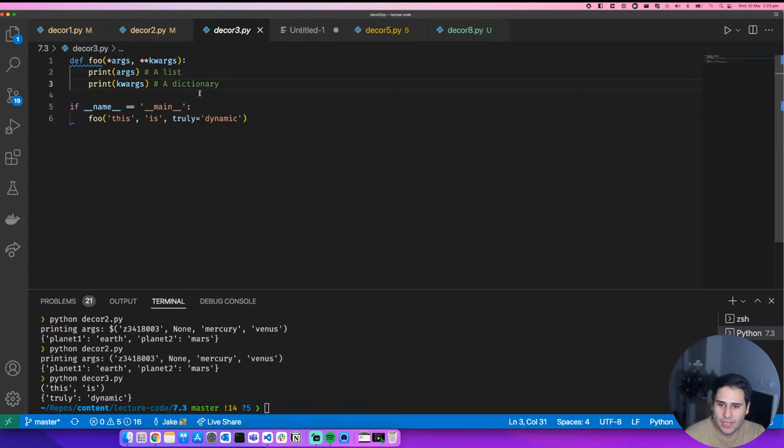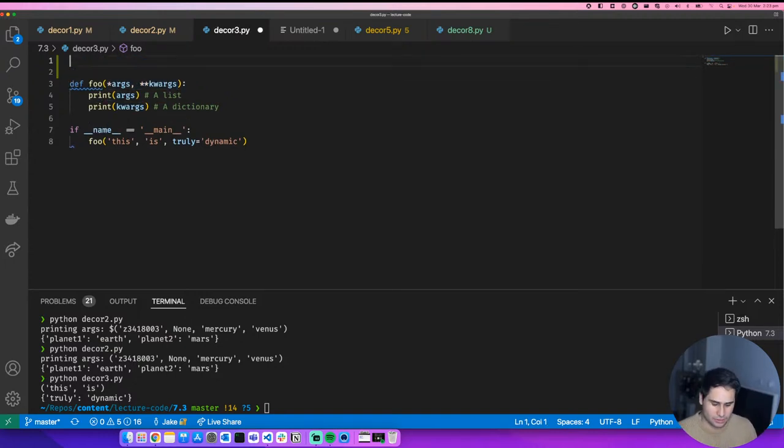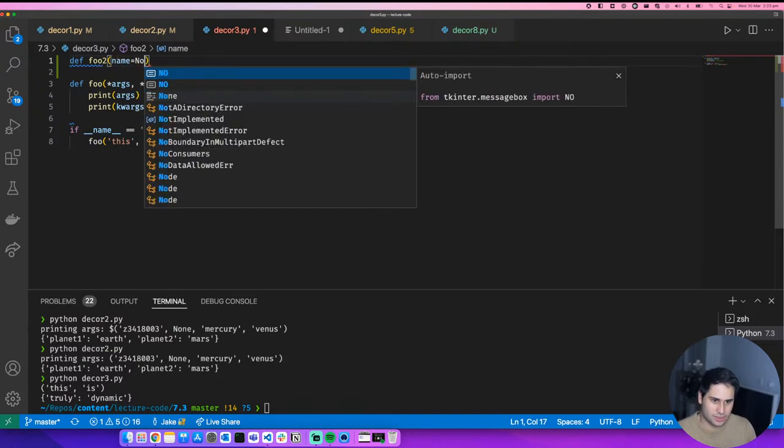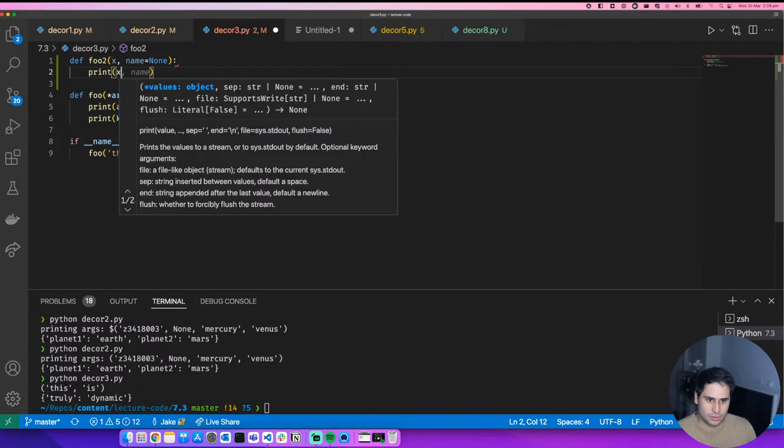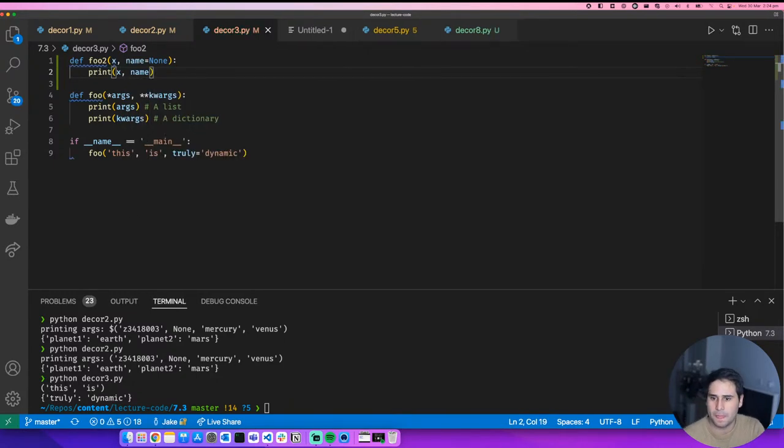So Sienna, if additional arguments are given at the beginning and not all the given arguments are passed in, how does it work in terms of knowing which arguments belong to given ones? If additional arguments are passed in at the beginning. Do you mean at the beginning of this with args? Or do you mean when it's passed in the beginning of a function call that has keyword parameters, Sienna? Let's say we've got name equals none. Do you mean if we have this X, for example? Do you mean in foo2 or do you mean in foo?